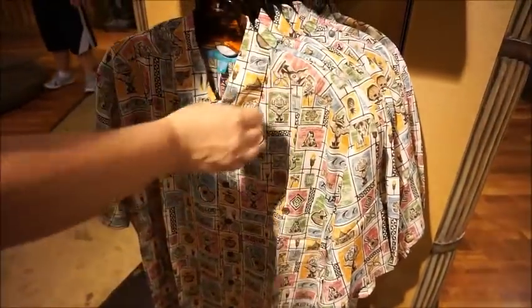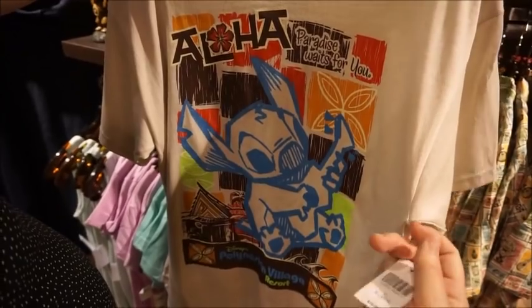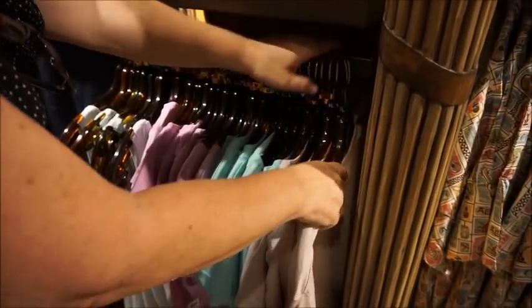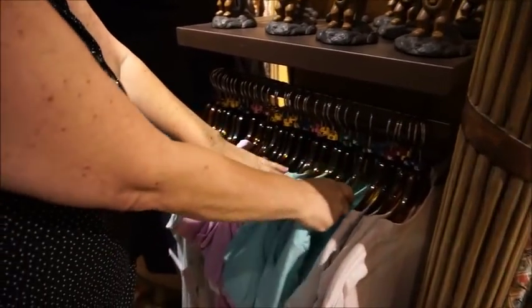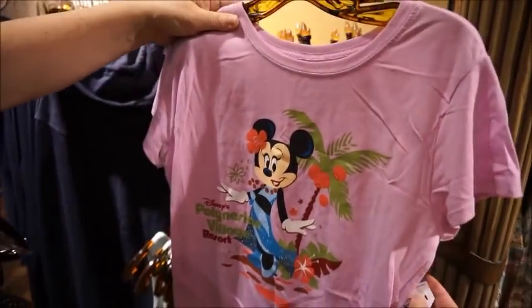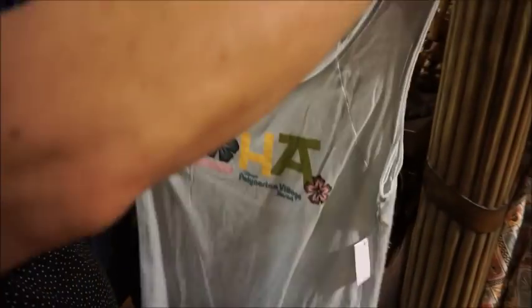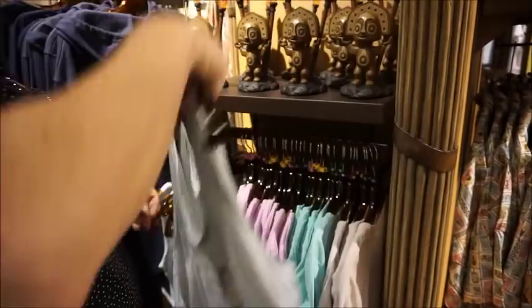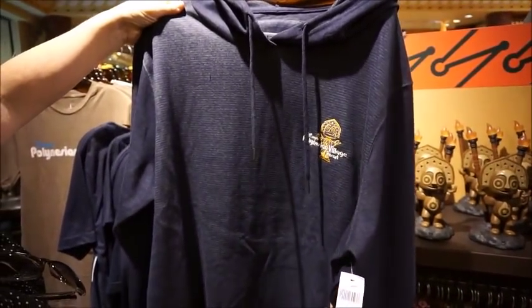Here's the adult male shirt. That's a good Christmas present. It's a little Tiki Man. I like that look, and then you could do this as the undershirt. 'Paradise Waits For You' — $19.99. And then here's that shirt with the lei, also $19.99. And this one's cute — I think they've had that one before. I actually feel like I've seen that one at Character Warehouse. I like this one — it's nice for Florida weather. $32.90.